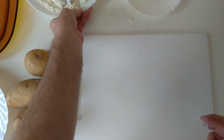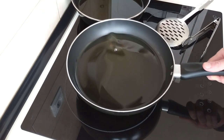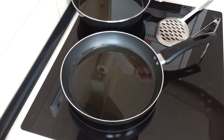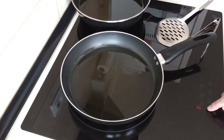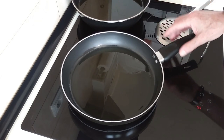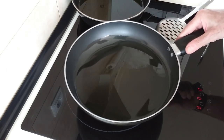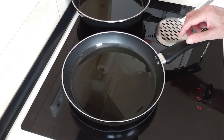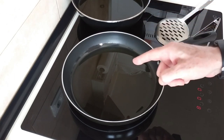We'll leave this to one side and move on. I've got my frying pan here with about a centimetre of oil — I'm using sunflower oil, the same oil I'm using to fry the potatoes. I'm going to turn the stove up to number eight and wait for the oil to reach a high temperature. You can use olive oil or any other cooking oil, but today because you need quite a bit, I think it's a waste to use olive oil as it's very expensive at the moment — well, for the past year or so.